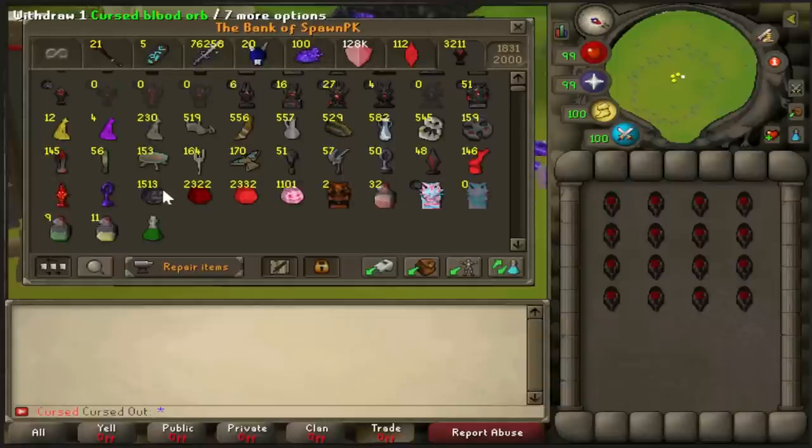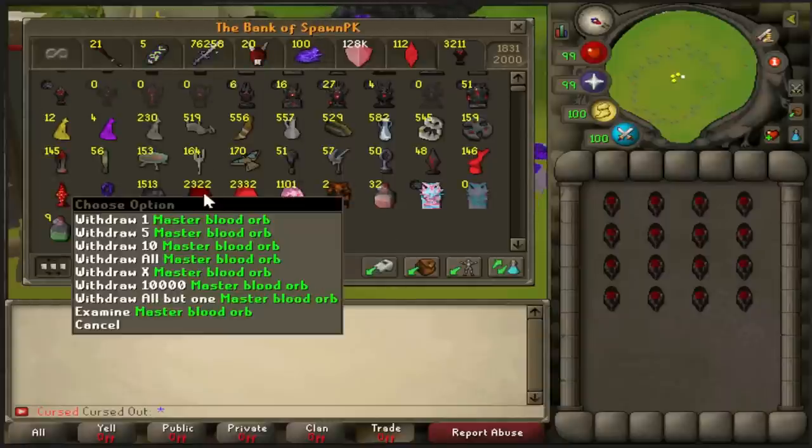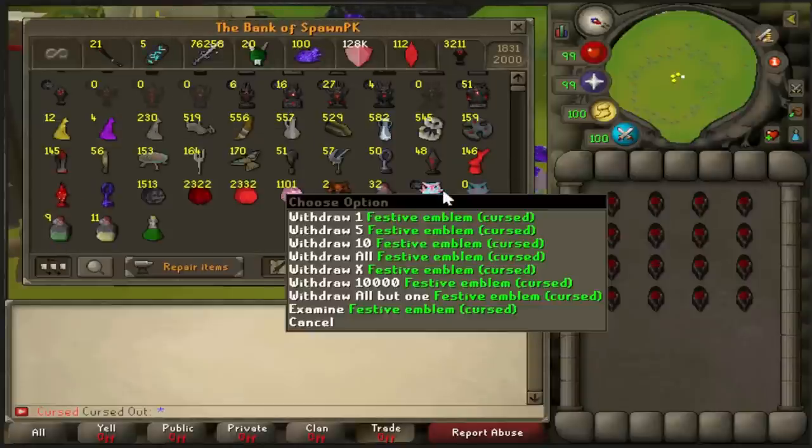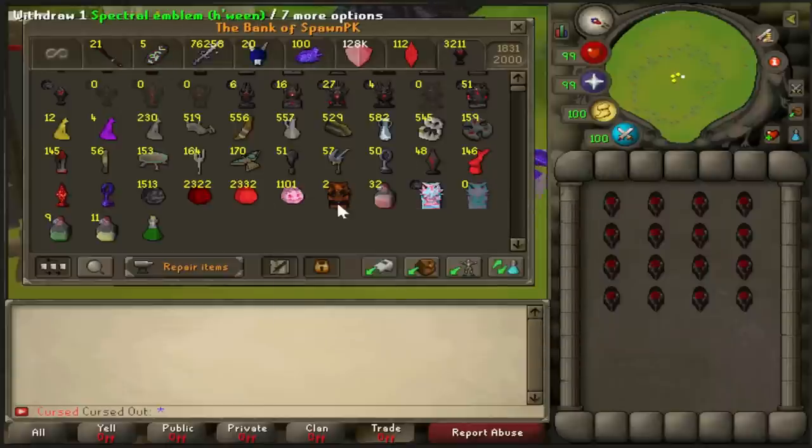We've got 75 trill worth of cursed blood orbs, 23 in masters, like 10 there, and that's probably like 500 bill. I have a ton of every single artifact here. I think last time I checked, it was around like 5 trill in artifacts, plus a bunch of stones, a few golds as well, and the festive emblem from the Easter event, and the festive emblem from the Halloween event.